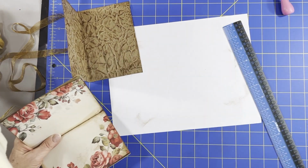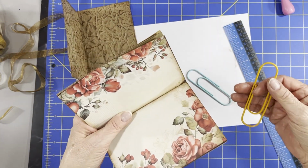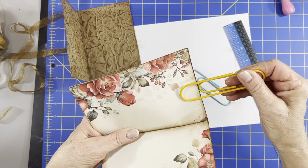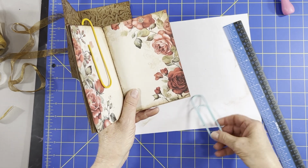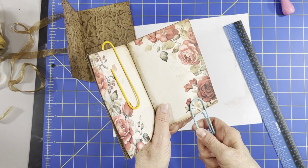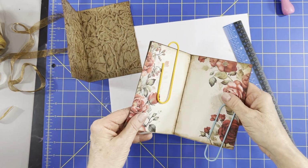And then jumbo paper clips. If you don't have any, these work wonders. You can use other clips too. I like the jumbo paper clips. And I'm just going to clip them. Okay. So we have that so far.